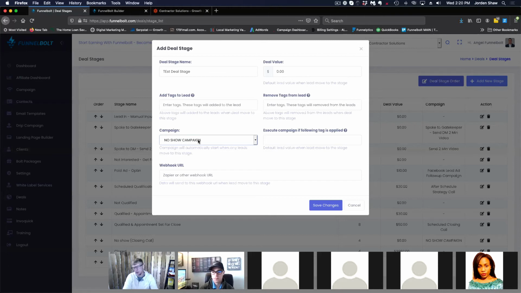If you understand webhooks, you can also send this webhook URL to any other system. Basically, once an action in Funnelbolt takes place, now do this. You can put that thing right here, that way you don't have to use Zapier if you don't want to. Say you want to update a sheet in Google Sheets, or update a row or something like that. You can put that URL here, and it'll also trigger whatever action somewhere else.